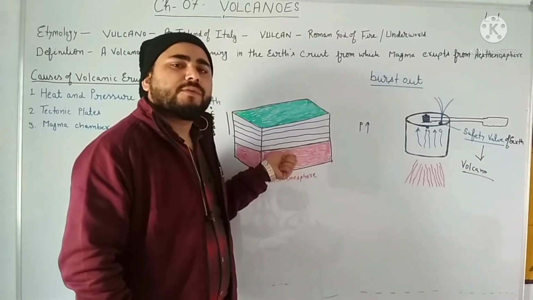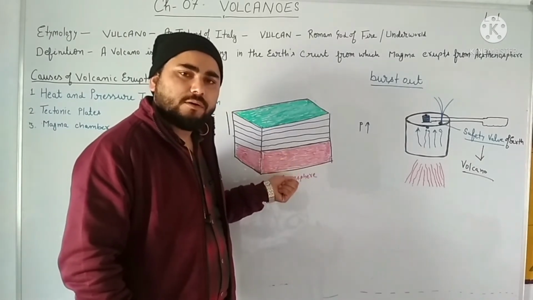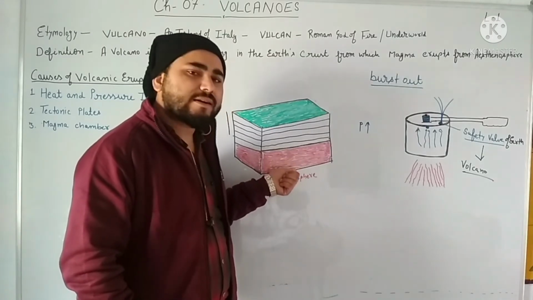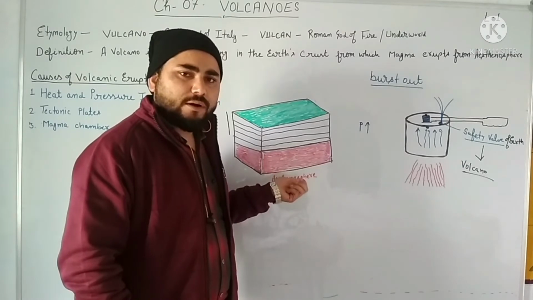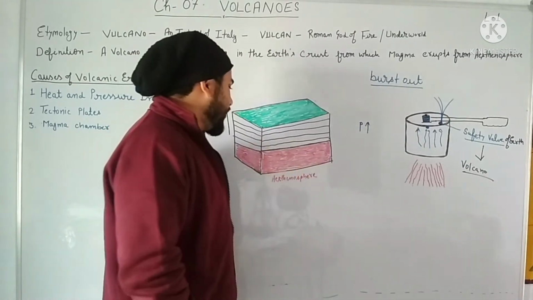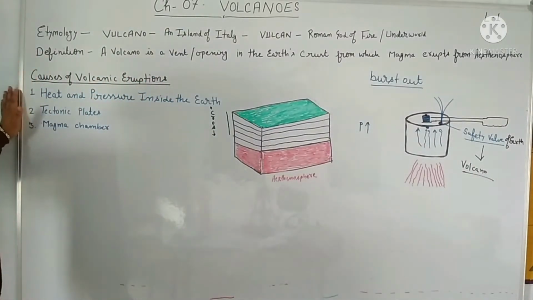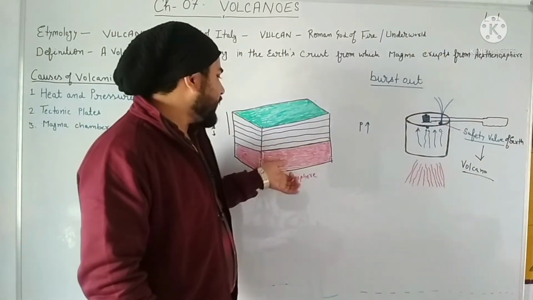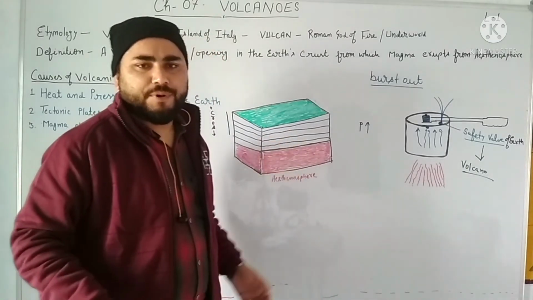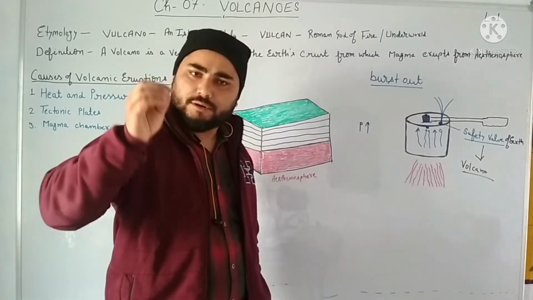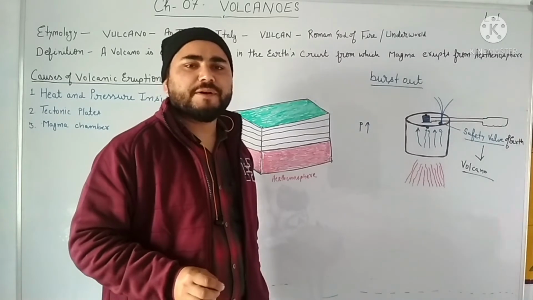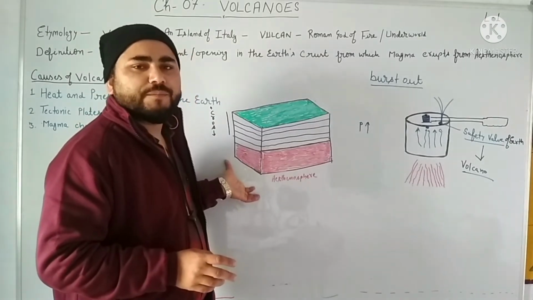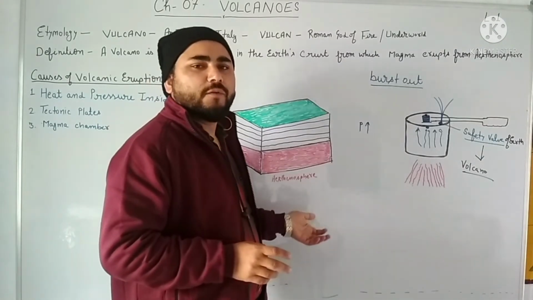Water may also be there. So inside it we have molten rocks plus water vapor, plus various volatile gases, and many other things. All these things exert pressure upside. So the heat and pressure inside the earth, this pressure tries to get released. If pressure is not getting released, then trouble takes place. Even if the pressure of your stomach is not getting released, there will be a problem for you. And we people very frequently release the pressure, and the fart is the best example of the human volcanoes.